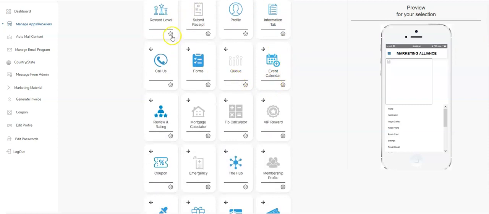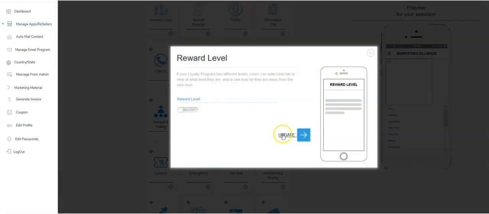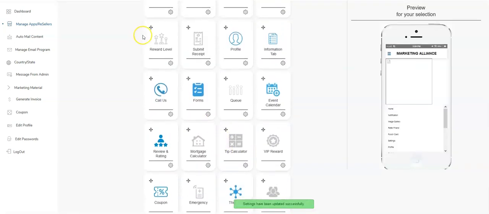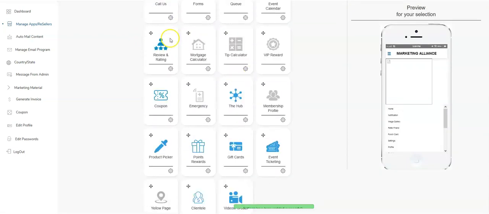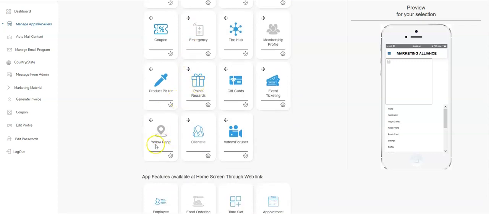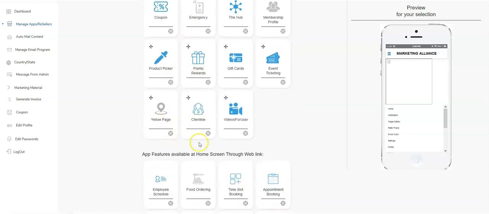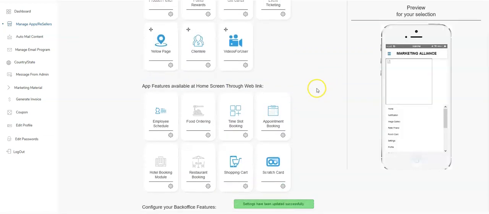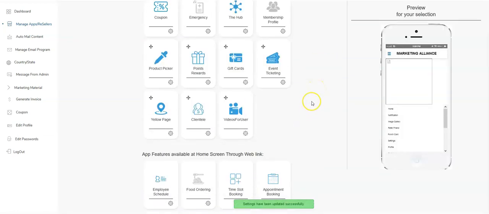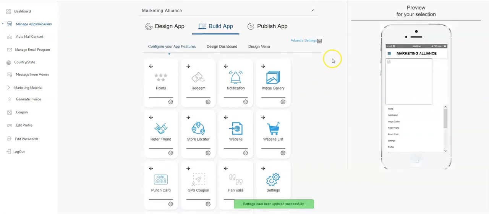If you want to turn something off or on, you can just basically come in here and do that. And now this is no longer on. Same thing if you want to turn something from off to on, you would just basically make it active. Okay, so I will just do something like that, make this active, and away we go. So that's all the features here listed in the platform.